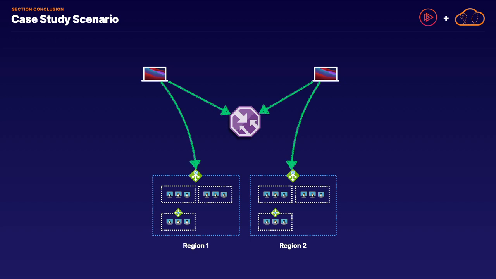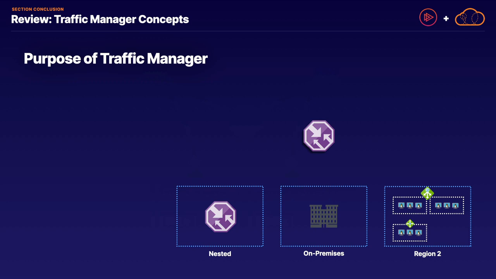Now, as you might have guessed, this is a lot like what we did in the demo. Here we're using performance-based routing method. So now let's take a look at the Traffic Manager concepts. The main purpose of Traffic Manager here is to leverage DNS-based load balancing at global scale across multiple endpoints, which provides us that high availability across regions. So we have regional resiliency. If one service goes down in one region, well, we have other services, presumably in other regions, that it will fail over to. As we saw with those HTTP monitoring settings, we can configure that failover.